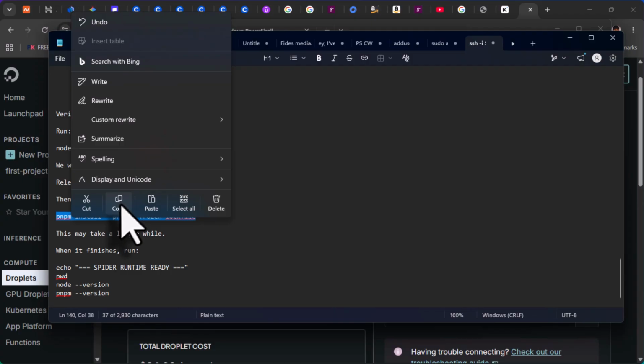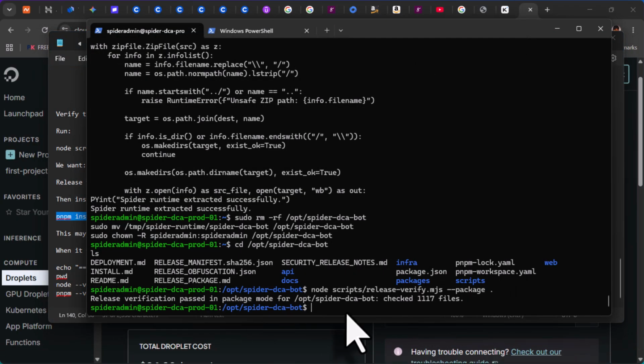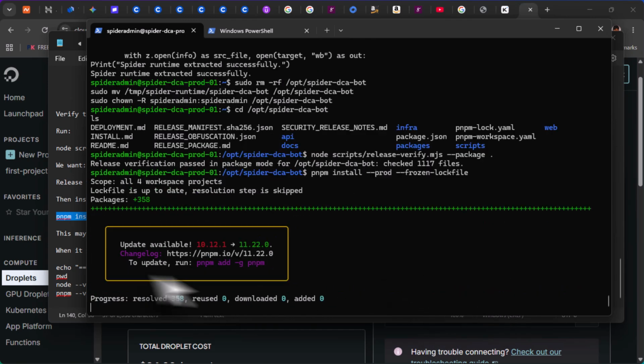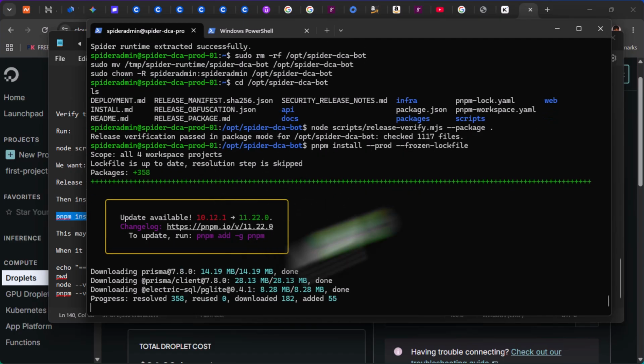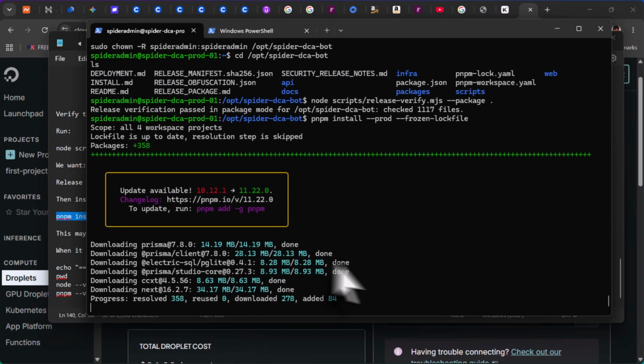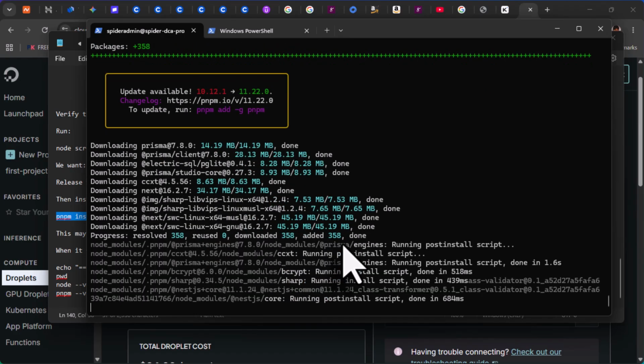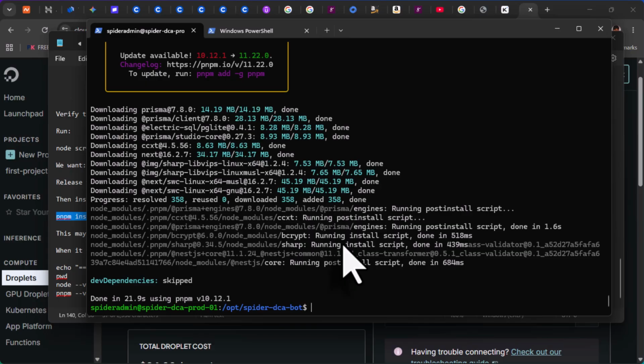So paste this command, click enter. Then this will install every necessary dependency and library, npm, and every package that this application requires to run, because it is in the log file, right? So it will install everything completely from the beginning of the application to the last. Everything that the application requires to run will be installed on the server. So it has been done completely with no error. As you can see, everything is fully installed.